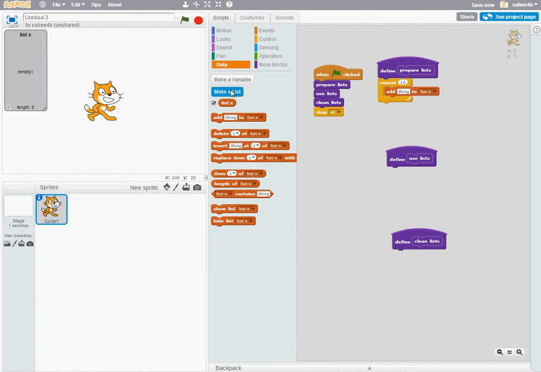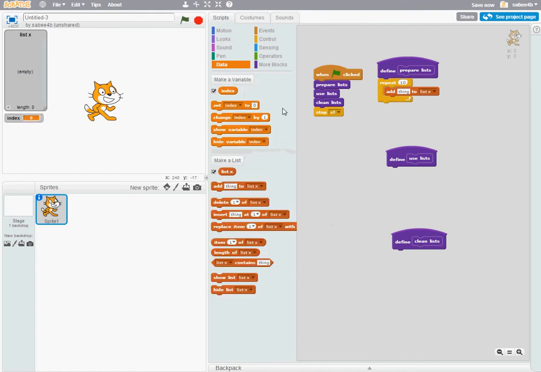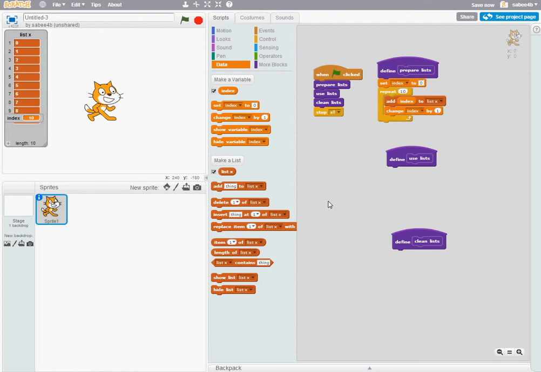We make an index and set index value 0, and I use index to list x and change index by 1. So this one, if you do that, it will create this from 0 to 9. And actually I want to delete that, so delete.